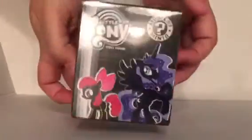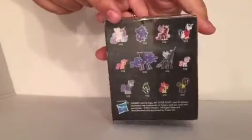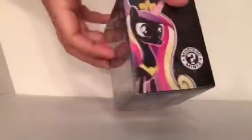For my grand finale, I will be opening one of these Funko My Little Ponies, which I adore. From this series, I only have the Princess Celestia. And you have the wizard one from the other series. I think. Right? Yep. I'm hoping for Apple Blossom because she's one of my all-time favorite ponies. There's not a Rainbow Dash because she is your top one, right? I do love me some Rainbow Dash. Yeah, she's not in here. And I know you want Spike. Spike would be kind of cool.